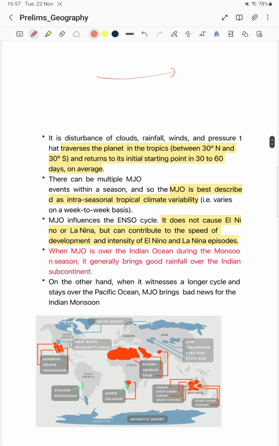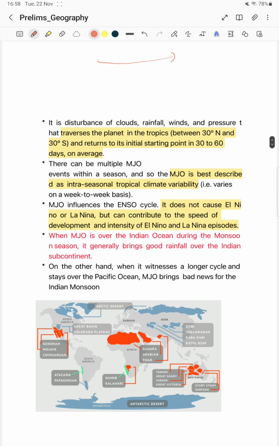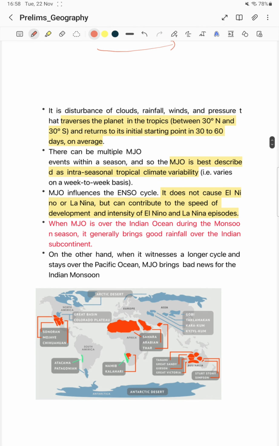It is a disturbance of clouds, rainfall, winds, and pressure that traverses the planet in the tropics between 30 degrees north and 30 degrees south, and returns to its initial starting point in 30 to 60 days.